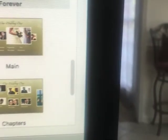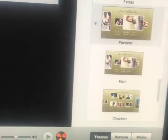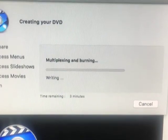Pop your CD back into the DVD player. Wait for the device to become ready. And it should burn.